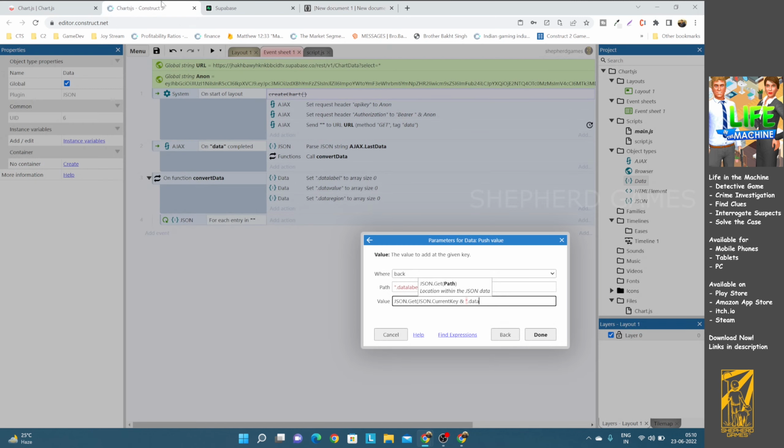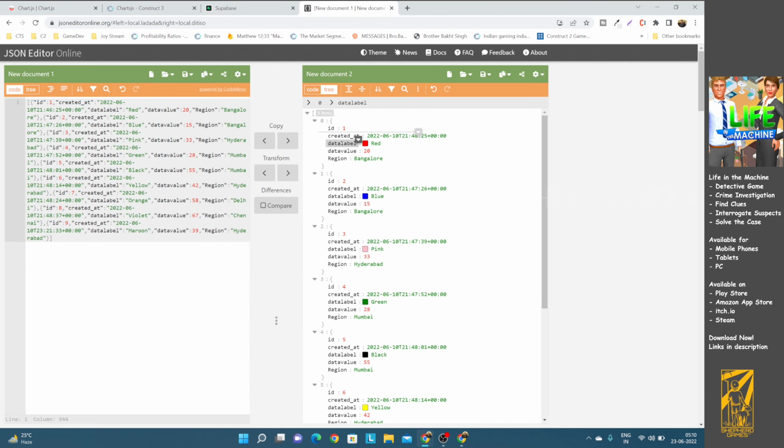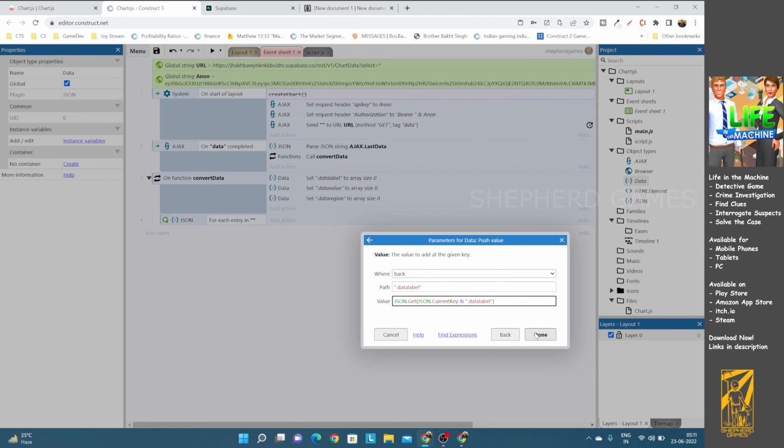Okay, dot data label. Current key is nothing but, you can see here, 0 data label. If I click here, you will see 1 data label. So 0, 1, 2, 3, all these are current keys.